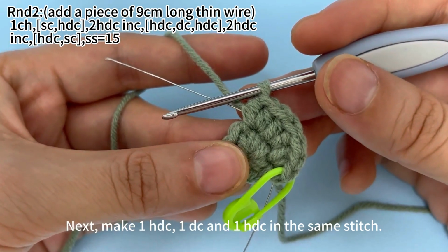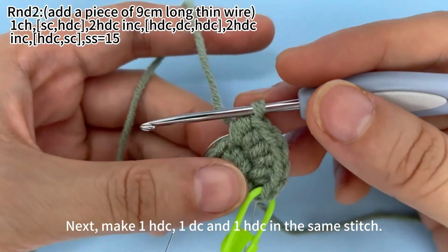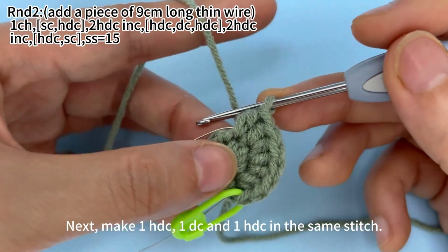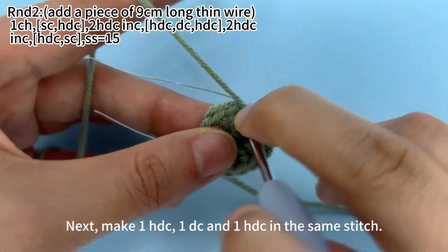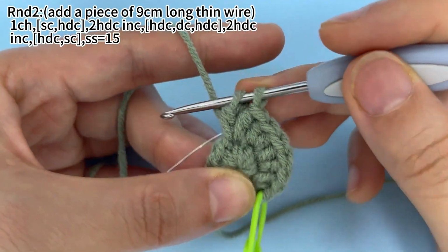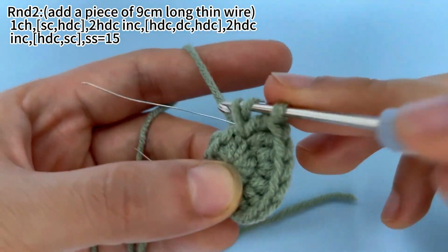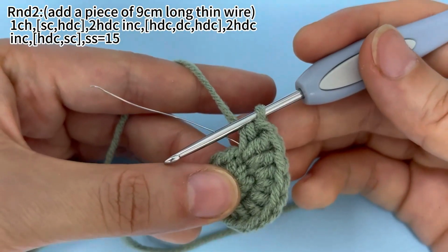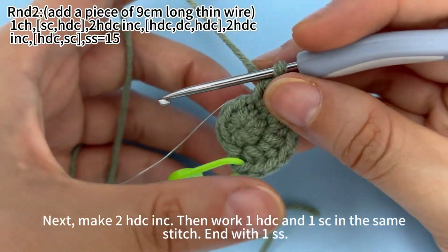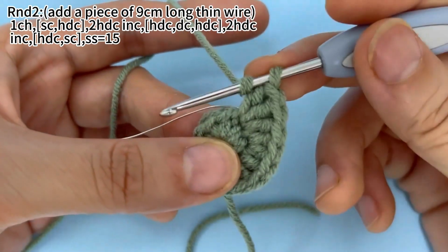Next, make 1 half double crochet, 1 double crochet, and 1 half double crochet in the same stitch. That's a leaf tip. Next, make 2 half double crochet increases. Then work 1 half double crochet and 1 single crochet in the same stitch. End with 1 slip stitch.